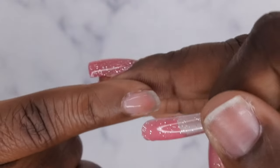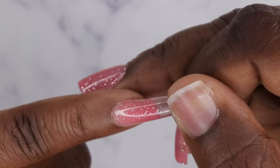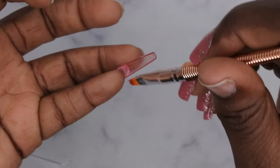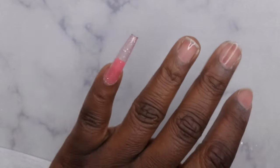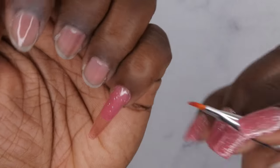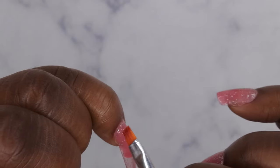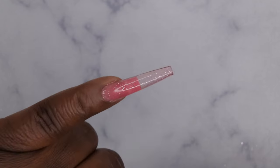Once it's all flattened out, go ahead and start at the cuticle — you don't actually need to touch it — then spread the nail all the way down. Press with light pressure, then go in underneath the nail and spread out the rest of that gel to make it nice and flat. Check how the outside looks; if there's any spillage, take some alcohol on a brush and clean it up. When I say this stuff is easy to work with — I love it.